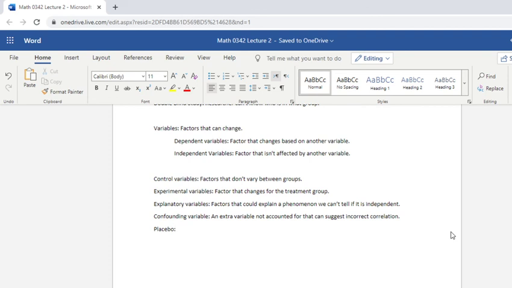observations about their own body that might not actually be true. They're just making the connection that, well, I got this pill that's supposed to do this, and I noticed that this happened, so the pill must work. Okay, that's the placebo effect. So we want to cancel that out. We don't want either group to know whether they have the treatment or not.